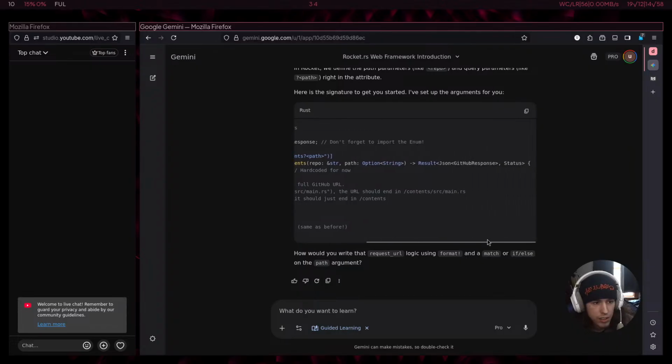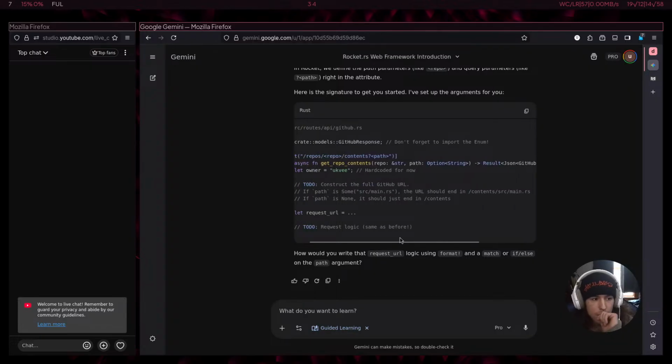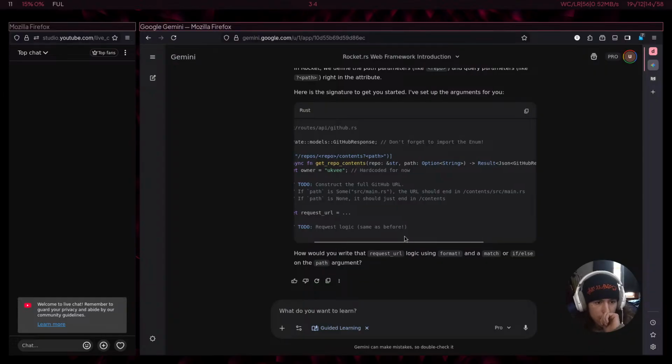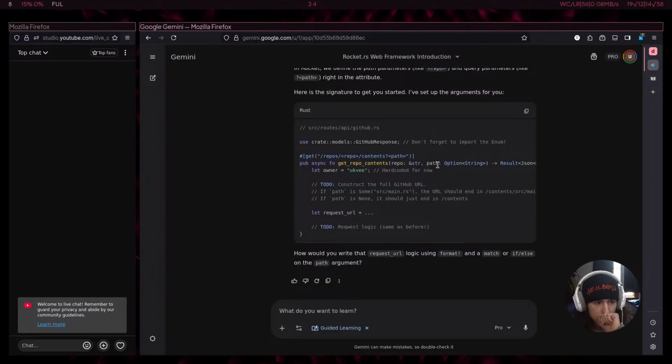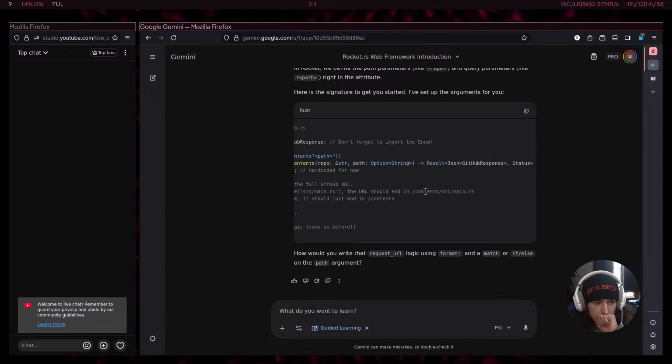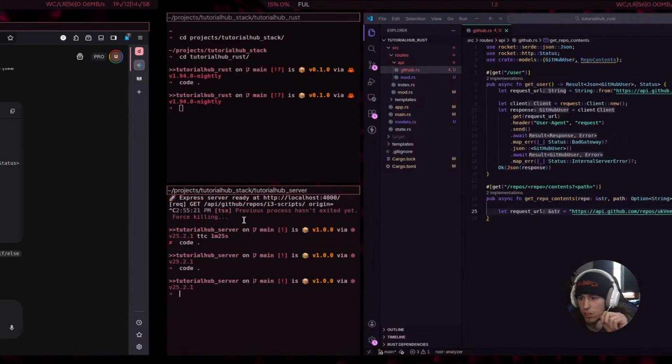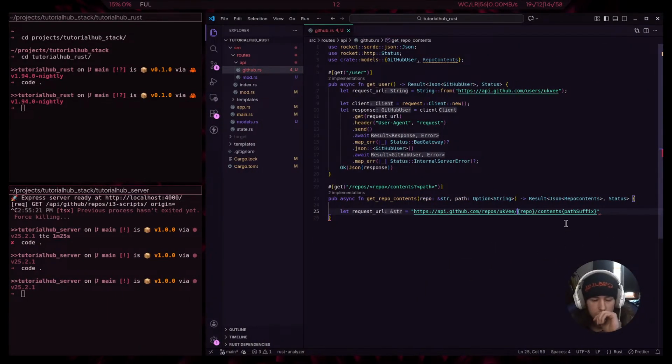Path is none. Okay. So path does have something there, and it should end in content. Like if it was source/min, it should end in content/source/min. Okay. I think we're cooking.